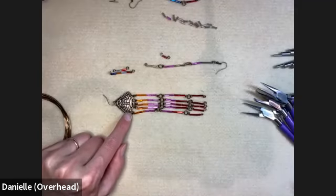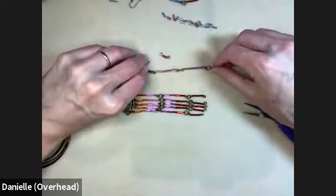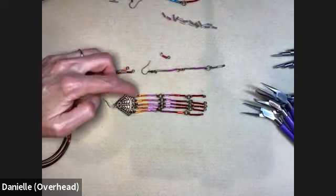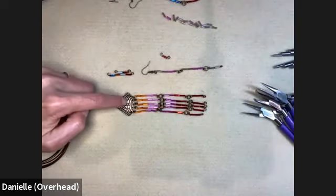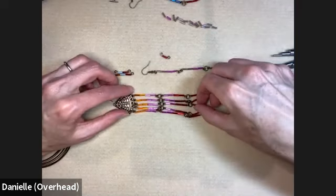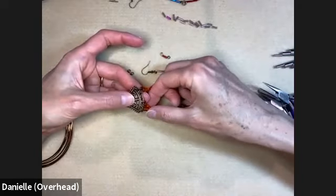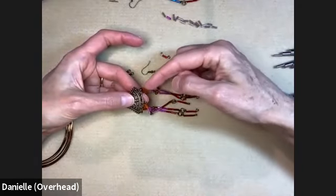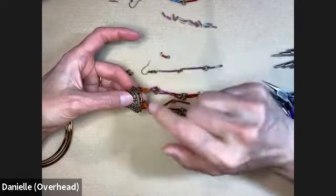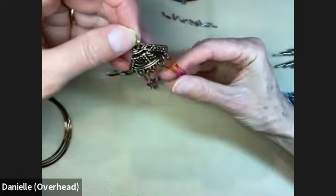And then up here at the top, in the place where we did the ear wire before, I did use more jump rings to put this piece to that piece. And let's see, any more tips? If you were going to make this one, you'd want to start from the middle, so that you have room to maneuver and then work out from there and adding each one. That'll make it just a little easier to get your fringe on there.